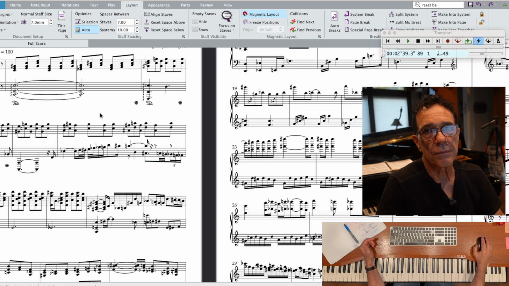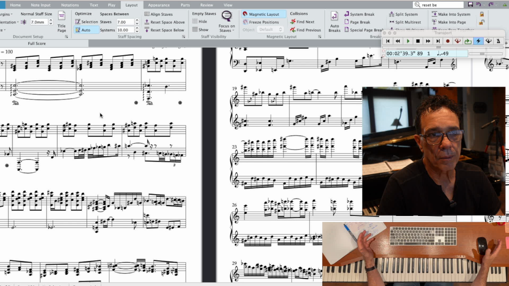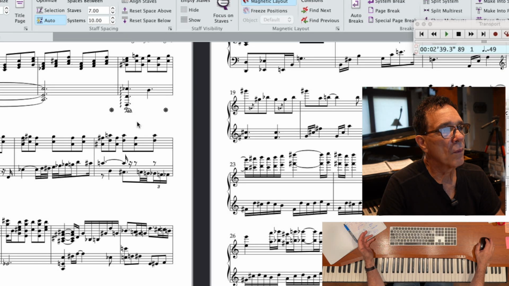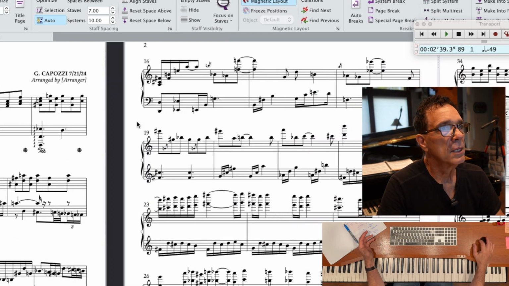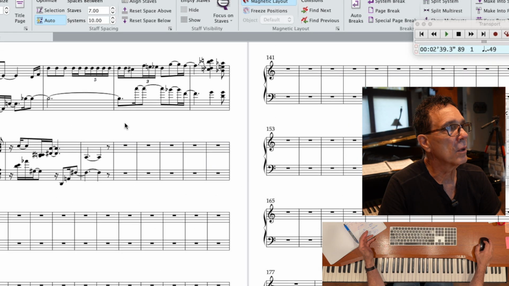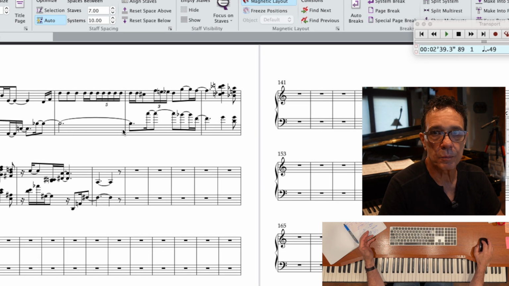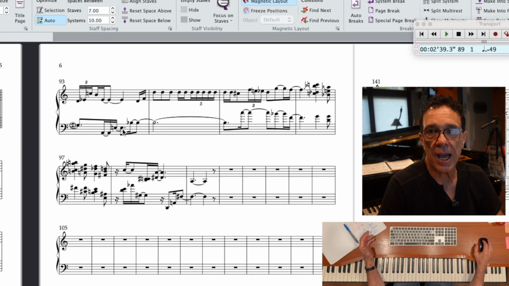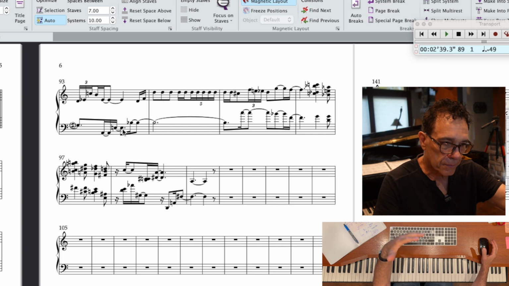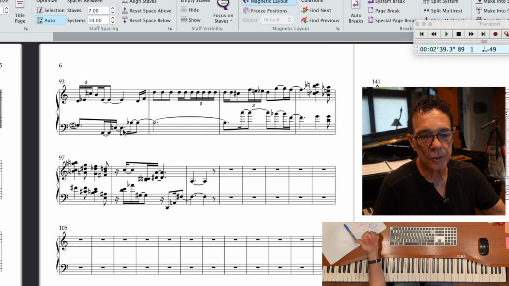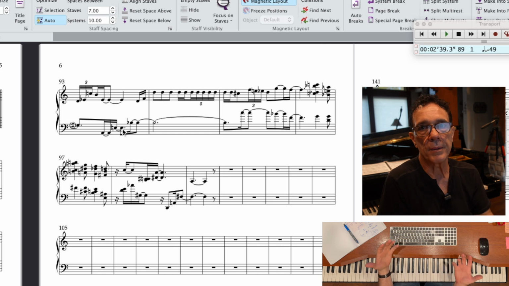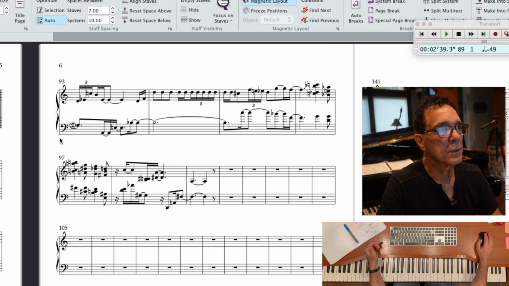And I just leave it at the defaults because I don't want to fight the program. Once I get all my notes in and I get it flowing, then I'll go back and see where the thing ends. Am I ending on an oddball number of pages? I'll try to work the number of systems per page and the size of the notes so that it looks right. You don't want to be squinting. You want them large enough so that if you're sitting at a keyboard or at your chair and playing the thing, you're able to read it. So you want to be kind to your musicians.